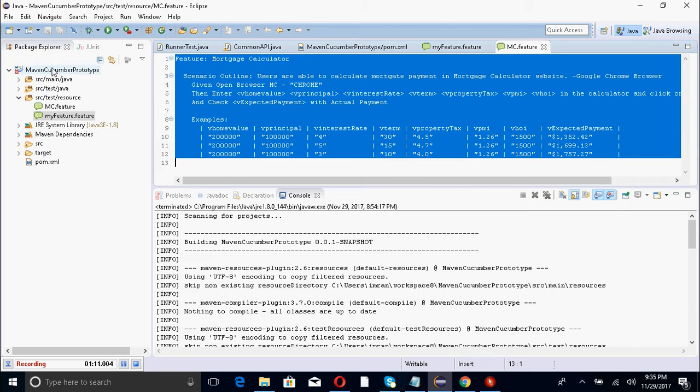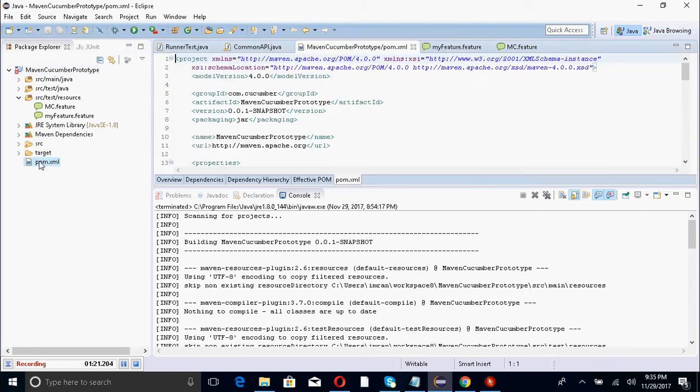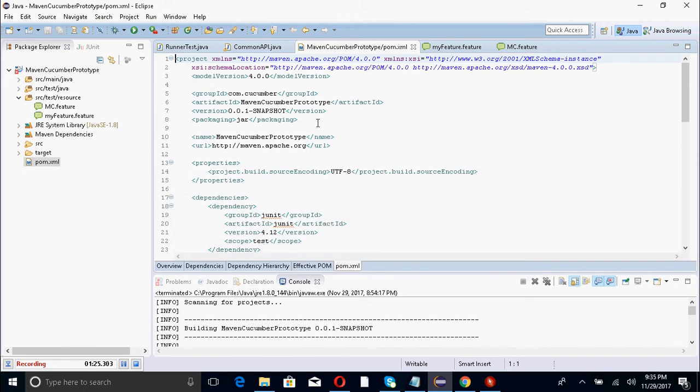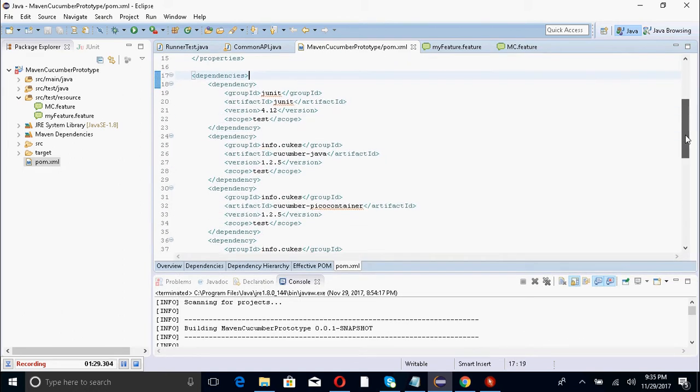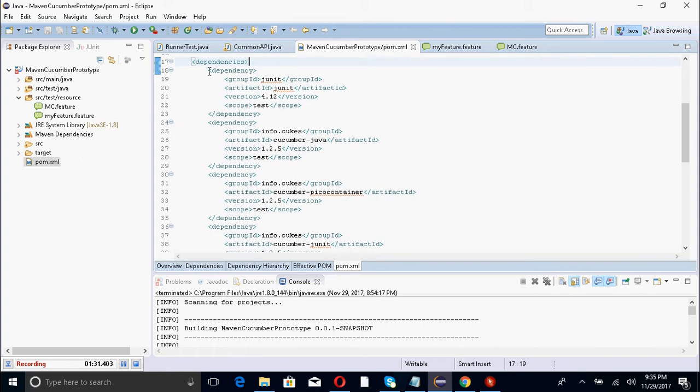And this project is also a Maven framework. Why is it a Maven framework? Because it has a POM XML file. Here, if you double click, that POM XML file opens up. This is the POM XML file. If I scroll down, I can see there are some dependencies.